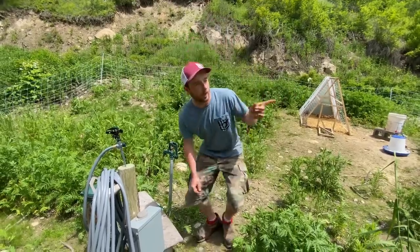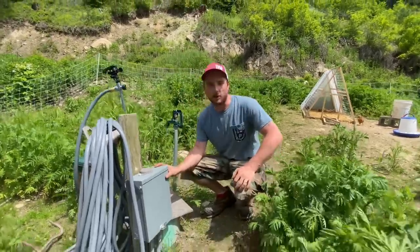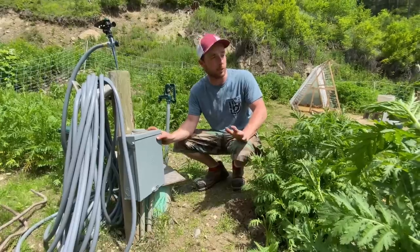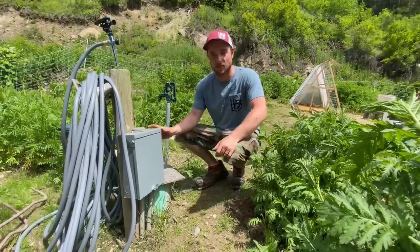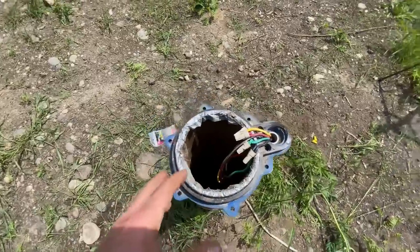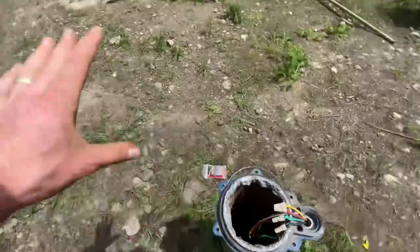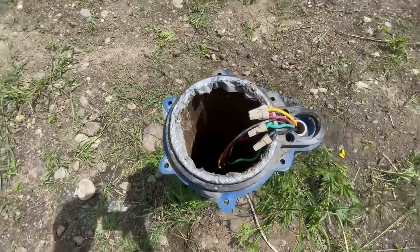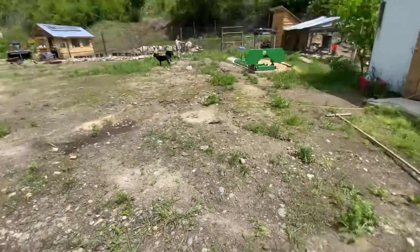Before we put the well cap on, we want to get the power back on and open up the valve to that zone, pressurize everything, make sure we don't have any leaks down at the pitless. All right, guys, we got everything hooked up. I have opened the valve to this zone over here. We do not appear to have any leaks at our pitless, so Liz is going to turn that on.